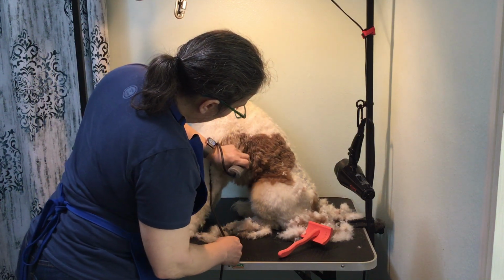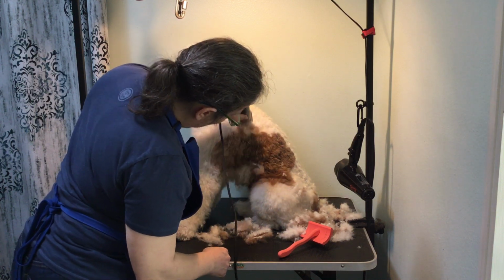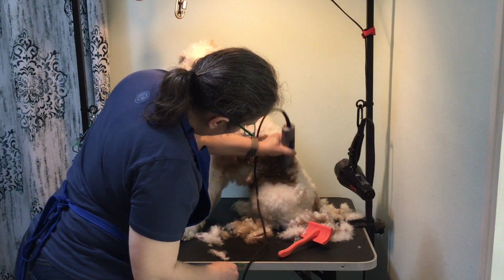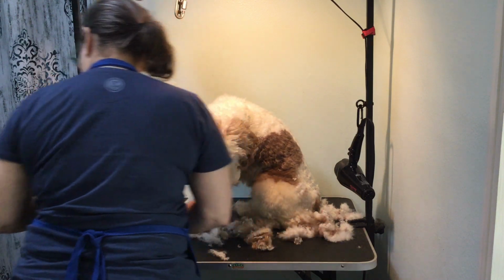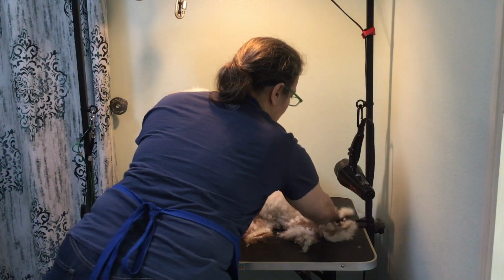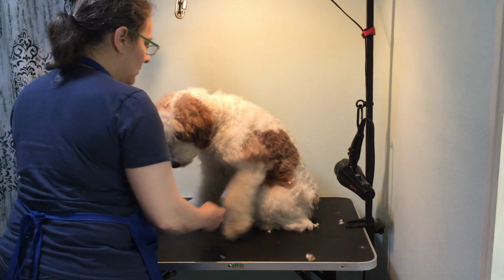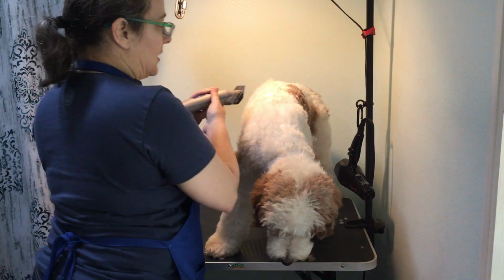Then when you get to the barrel of the body, the hair goes this way, so you're going to want to go this way. All right, and as you get practice, it'll go faster. The first few times you do it, it takes a bit of time. So I'm going to go ahead and groom her body. Come here, sweetie. When I want her to stand up, I just gently put my hand under her tummy, and she stands.